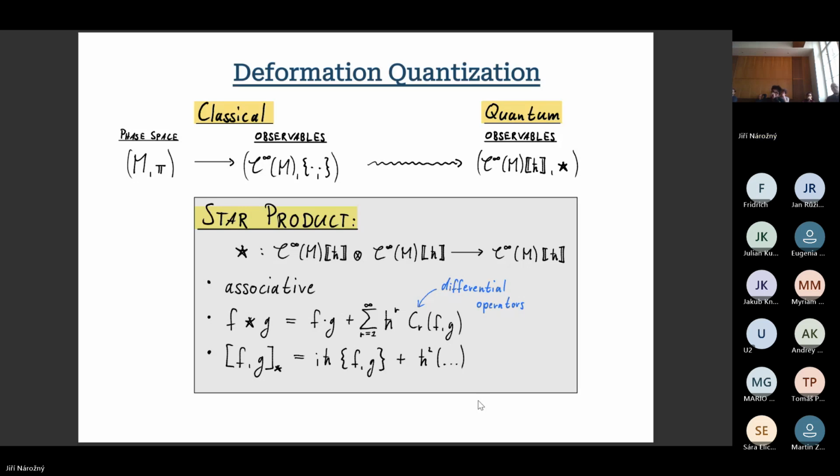terms. Actually, you can also kind of forget about this last condition here if you additionally forget about the Poisson structure. So just deform the pointwise product, and then you will always reconstruct some Poisson bracket as the lowest order term of the star product commutator. So just deforming the pointwise product gives you a star product, and then you can reconstruct kind of the classical Poisson bracket you deformed.